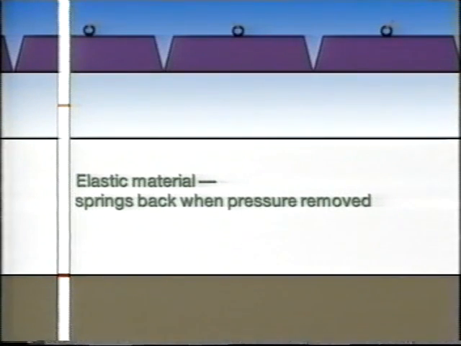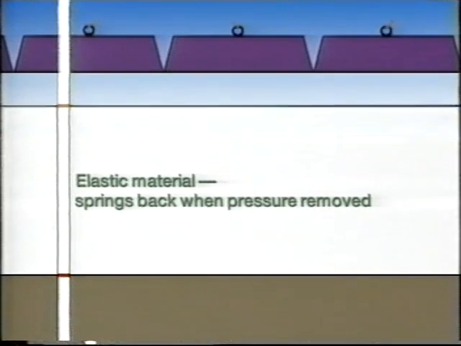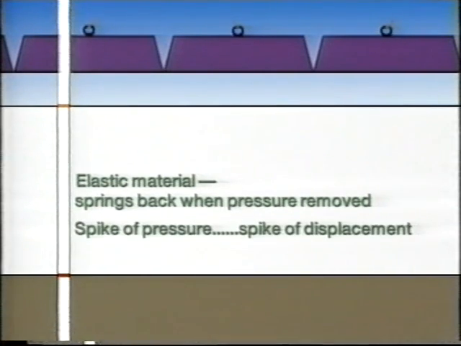Now, instead of that step of pressure applied at the surface, let's drop the weights. As they bounce, we'll catch them on the skyhooks, so that we get one quick, clean impulse of pressure, a spike of pressure. Now what happens? First and foremost, we know that an elastic material springs back to its original position after the pressure is removed. In other words, a spike of pressure must give a spike of displacement, at least.